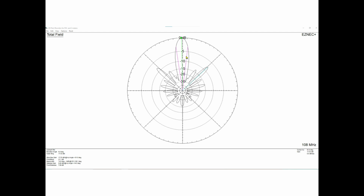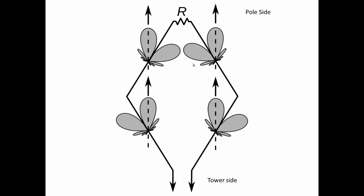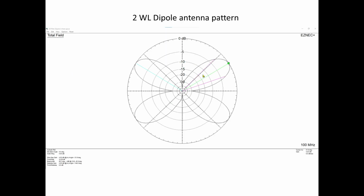And the reason this is getting narrower is because, as we go back up here, these lobes are starting, as we get more and more wavelengths, right? The length of each side stays the same, but the relative number of wavelengths increases as we go up in frequency. So these things start coming together. This one moves this way. This one moves this way.